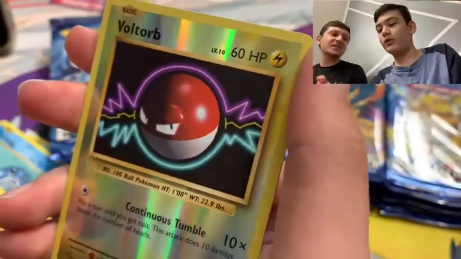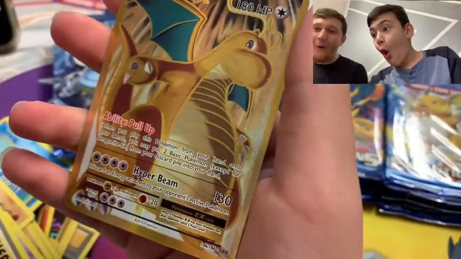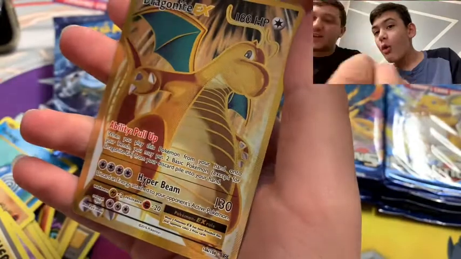The viewers want to see the cards. They don't want to see half the card, please. Okay, guys. Ooh! Oh, we pulled it! We pulled a freaking Dragonite EX! Full art! Secret rare.